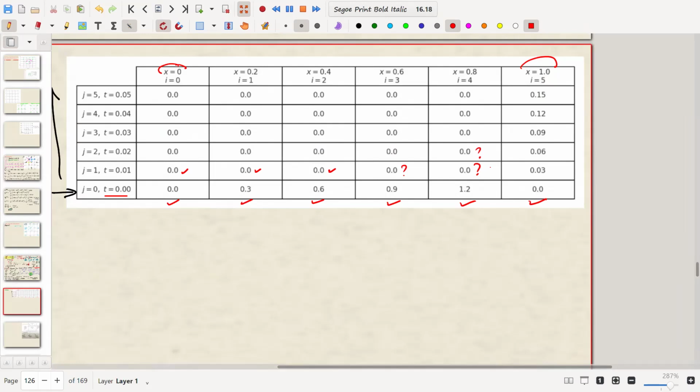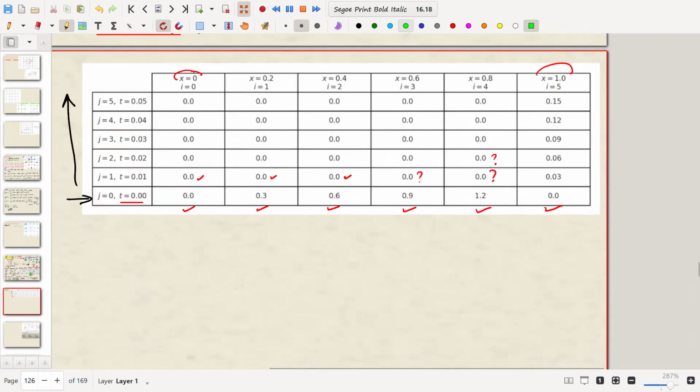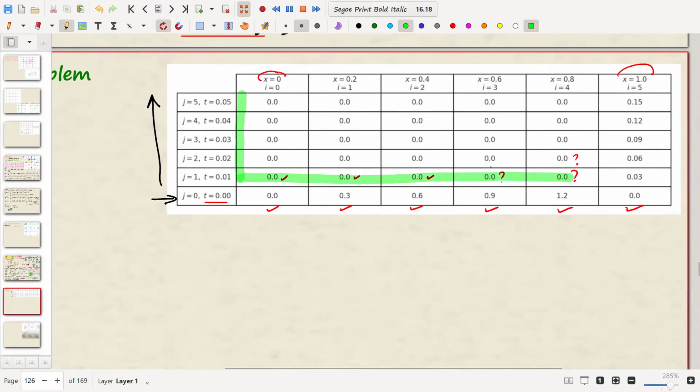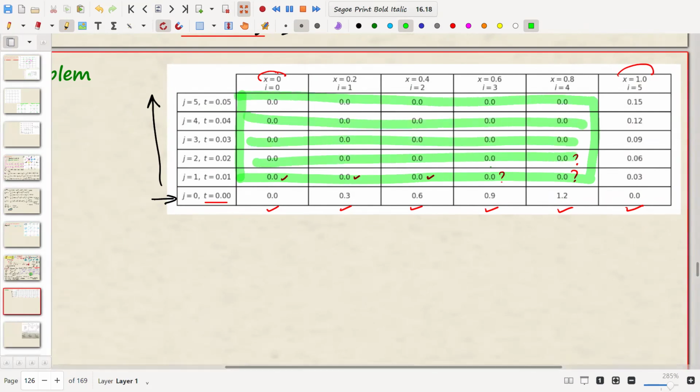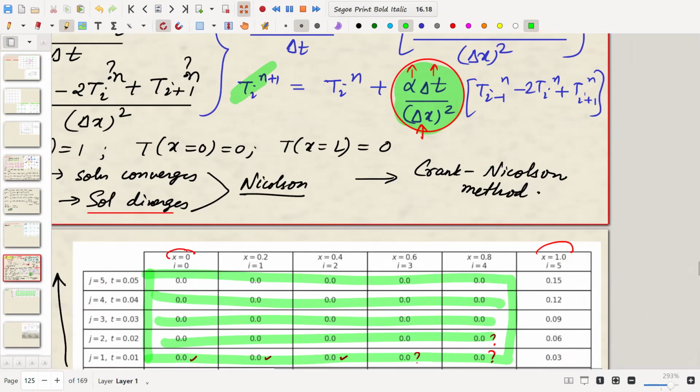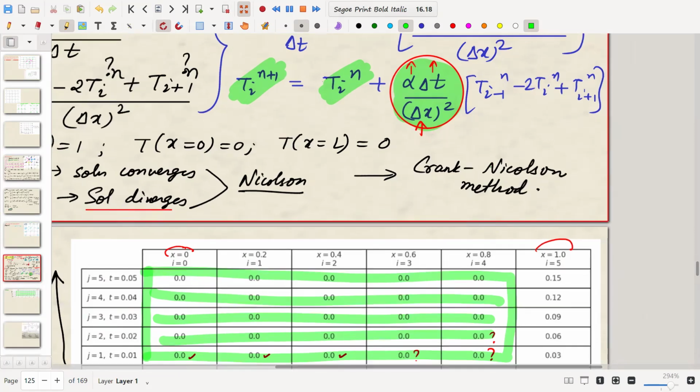The boundary values are also given to you. You have to find basically wherever you are seeing zeros, this entire thing. How can we find this? Using FTCS, can you find this? You have to use the FTCS formula, T_i^(n+1) equals this. Using this formula, you have to find the solutions.